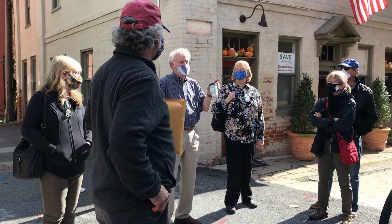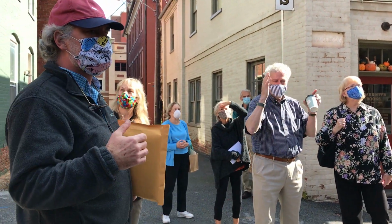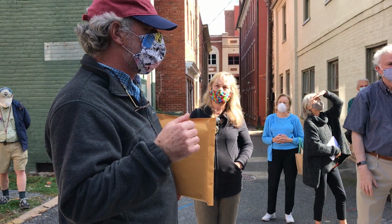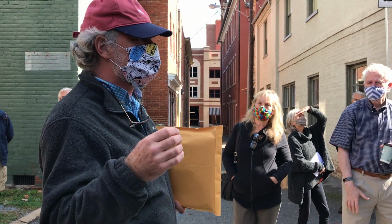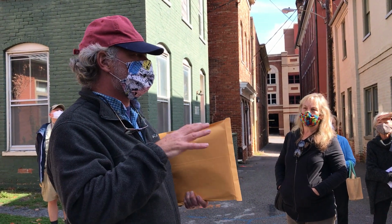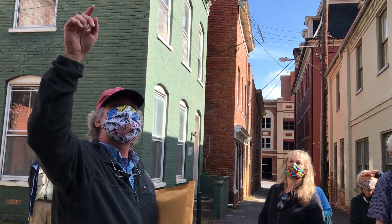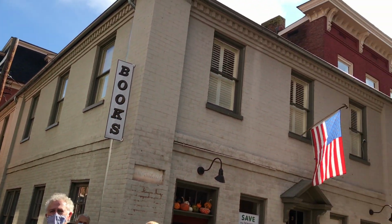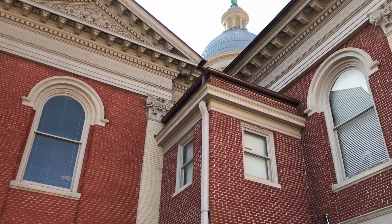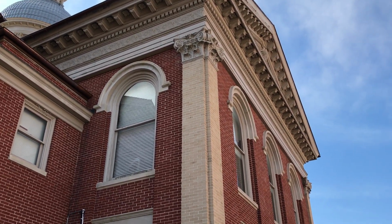Explain again how this new building is going to attach or not attach. What we received for this review is a schematic drawing of the building, which means you don't have construction drawings. You don't have every little detail worked out. However, it gives you an overall understanding. But it's described as being attached to this building, I believe, up to the second floor, and then stepped back from the building and going up. So there would be a roof here. And then it goes straight up another 2 stories.